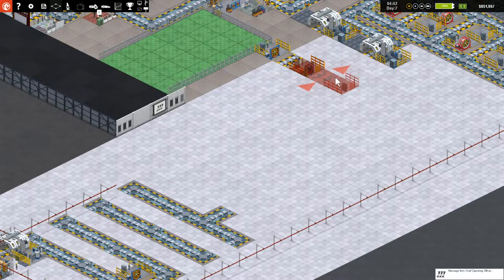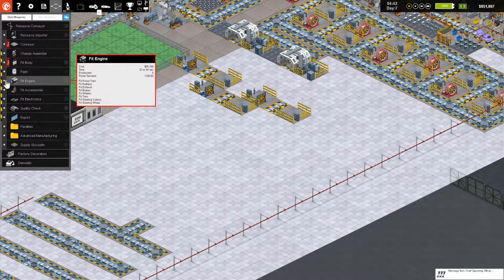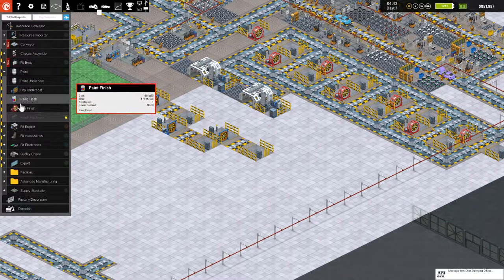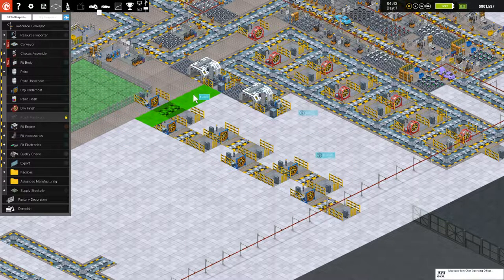Maybe it's a bit of a maze of what I'm doing in terms of the conveyor belts. But I think it feels better to have this extra buffer. I don't know. Maybe I'm building too much buffer. Dry undercoat. 4, 5, 6. Let's connect all this up, shall we?